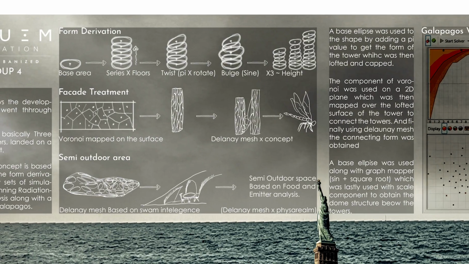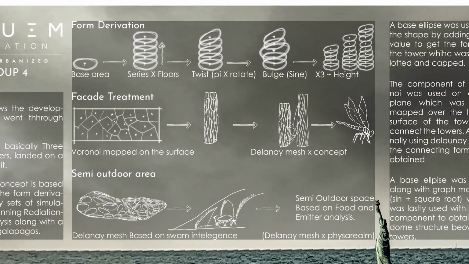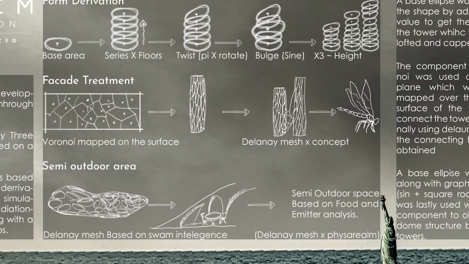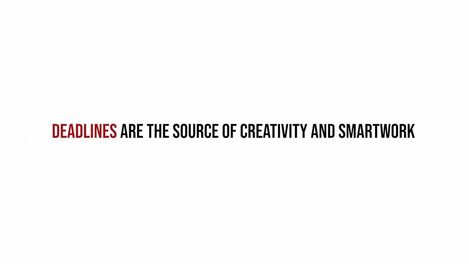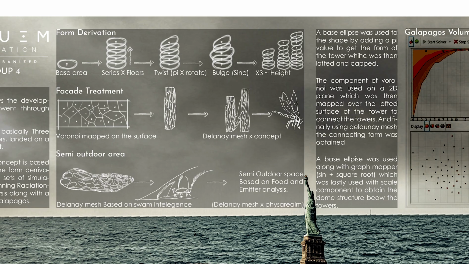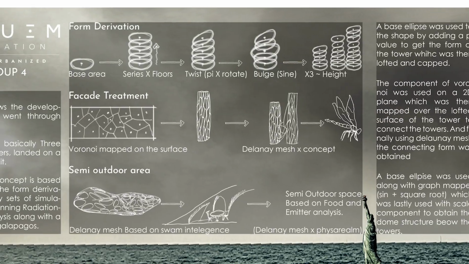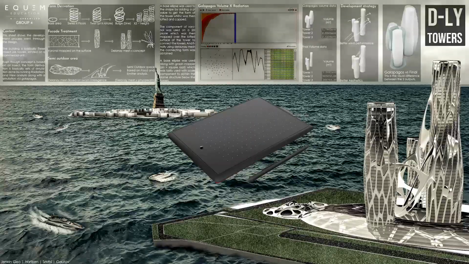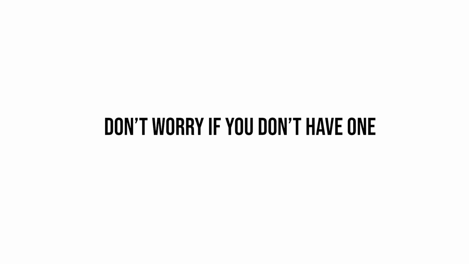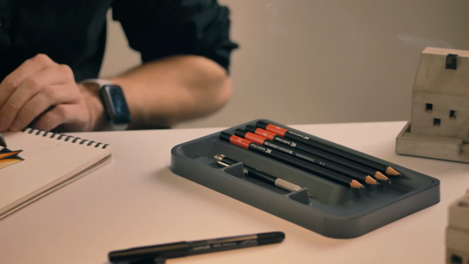Or you can use some good old-fashioned sketches. This is a very effective technique if you are near your deadline. Deadlines are actually the source of creative and smart work, not gonna lie. Here you can see that I've used some basic sketches to create a narrative. I've used a Wacom tablet for this. If you don't have one, don't worry. Take a white sheet and draw your thing.